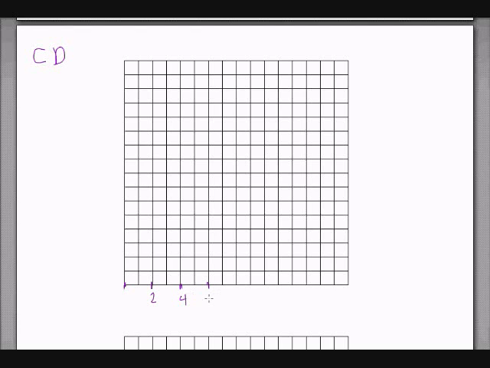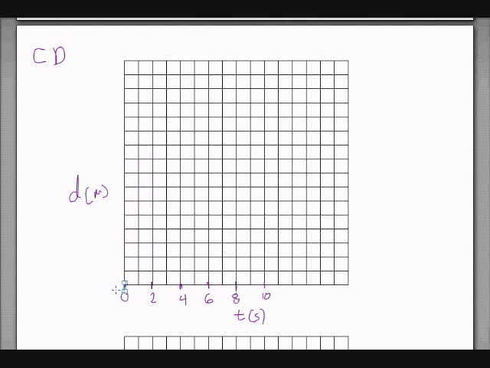Sorry for not labeling my axes. I'm trying to be in a hurry to get this done, but you guys should know that this is my time axis. Didn't do it in the last one either. Sorry. And the distance axis doesn't matter at all because she doesn't really move. So let's just say that this one's going to look like this.